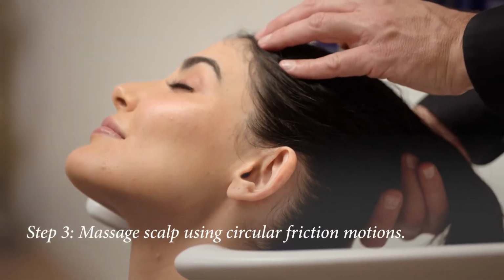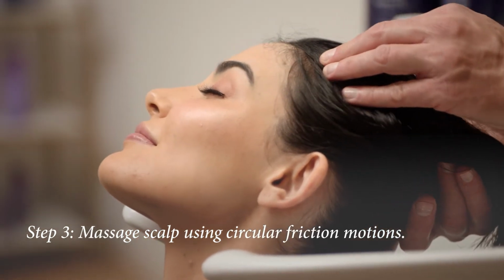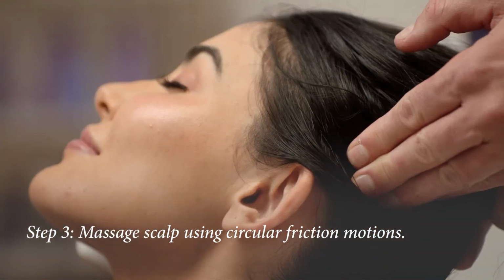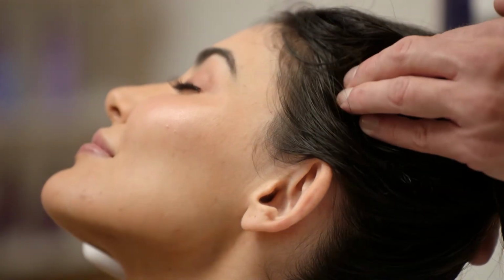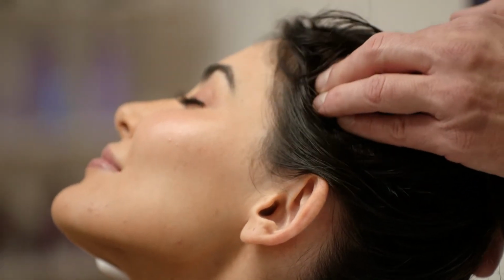Step three, using the four fingers of one hand while stabilizing the head with the other hand, massage the scalp using circular friction motions. Let the fingers move the muscles of the scalp rather than using a sliding motion.